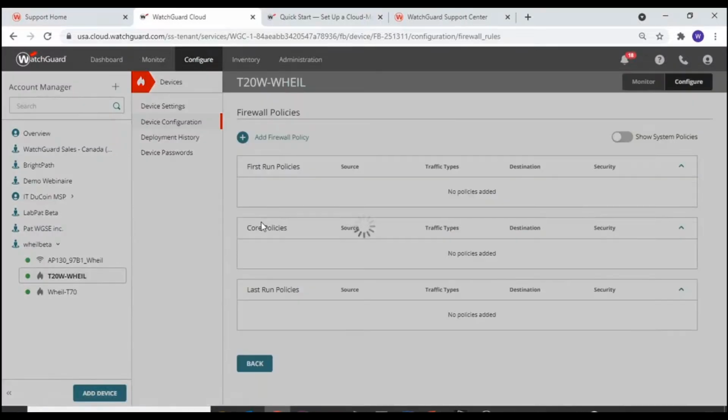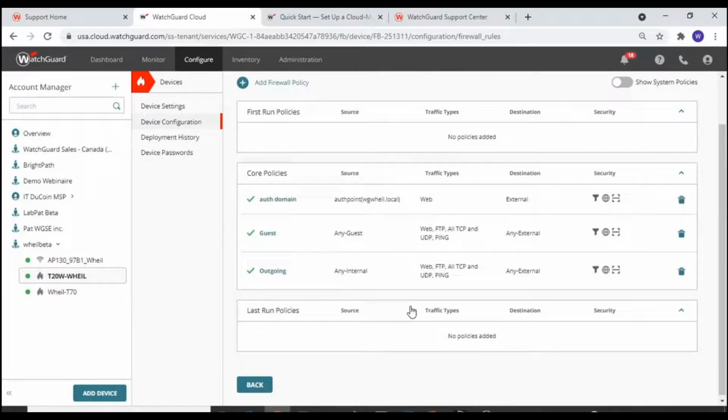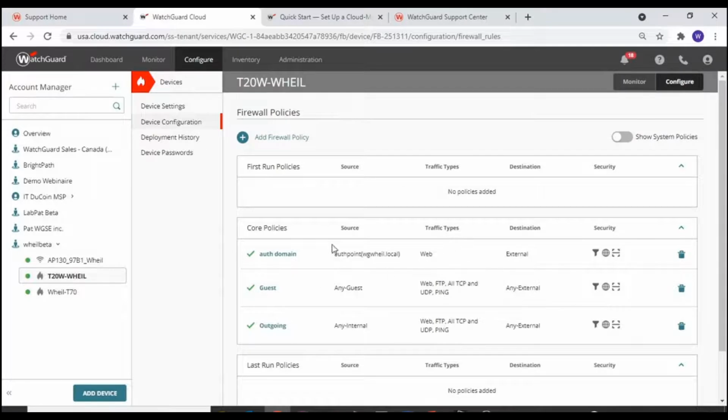If I go inside the firewall policies, for example, another difference is that before, even if the source and destination were the same in the policy but the protocol was different, you would have to have one policy per protocol. But in this scenario here, you can set the source and destination, and you can have multiple traffic types within that policy, and that's going to reduce the total number of policies that you have in the firewall itself.